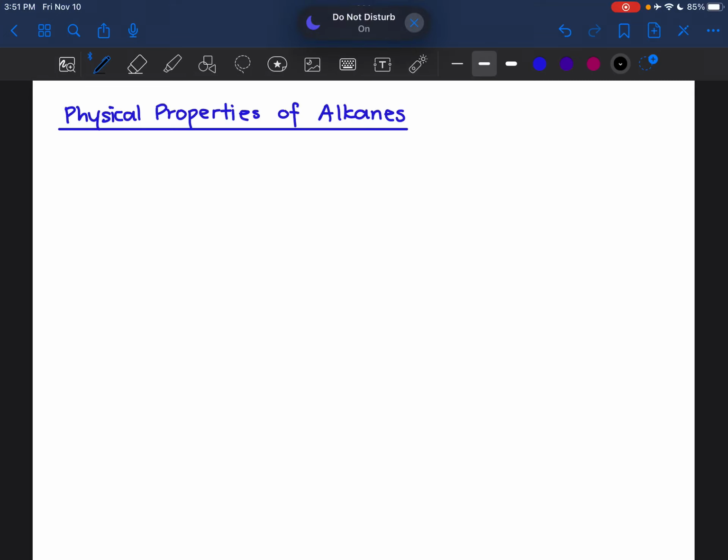In the previous videos, we learned how to name alkanes and cycloalkanes, and the last thing we have to talk about is their physical properties. You will find that alkanes aren't all that interesting in terms of reactivity. They don't do a whole lot, which is why they're usually used as solvents. So they dissolve other compounds and enable other compounds to react, but they don't really react themselves. So really the only reaction that alkanes do is combustion. They're quite flammable, but that's about the only reaction that they do.